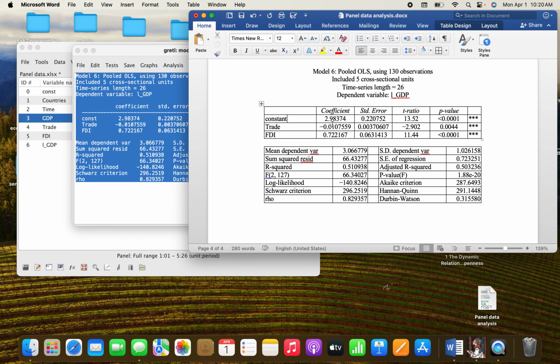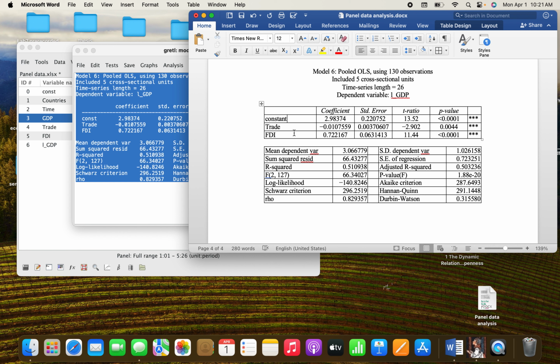As you can see here, this shows that the coefficient of the constant is statistically significant at around 1%, and it has a positive coefficient. Trade openness has a negative coefficient and is statistically significant, and FDI has a positive coefficient, statistically significant. This implies that a percentage change in trade openness leads to a decrease in GDP.